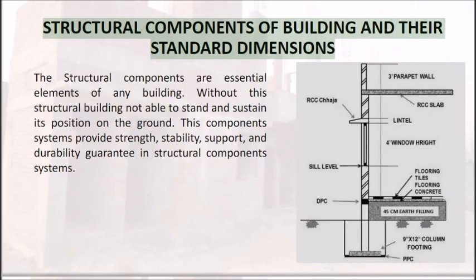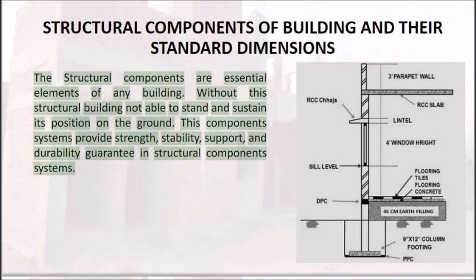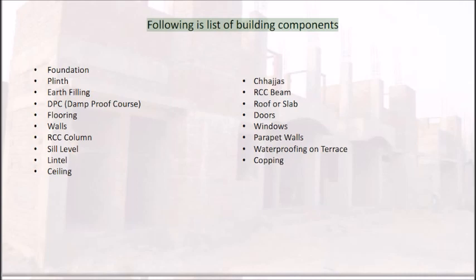Structural components of building and their standard dimensions. The structural components are essential elements of any building. Without these, a building is not able to stand and sustain its position on the ground. These component systems provide strength, stability, support, and durability guarantee. Following is a list of building components.